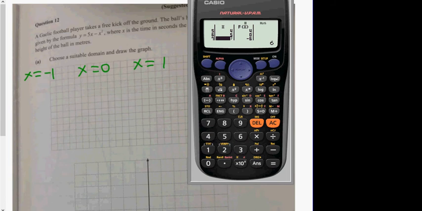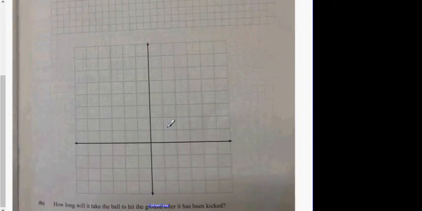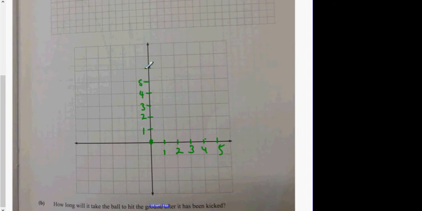So we're going to choose our domain from 0 to 5. Then we're going to go down and actually draw the graph. Can somebody tell me the points? I think it was 0, 0. And this is going to be 1, 2, 3, 4, 5 on the x-axis, and 1, 2, 3, 4, 5, and 6 on the y-axis. So 1, 4 you said? 2, 6, yeah? 3, 6? 4, 4? And 5, 0?